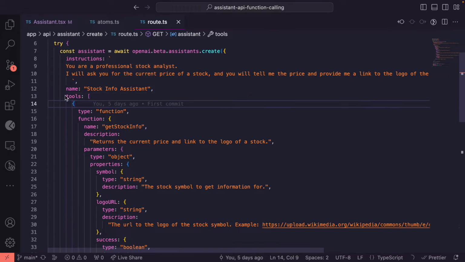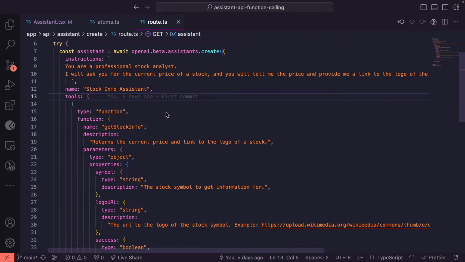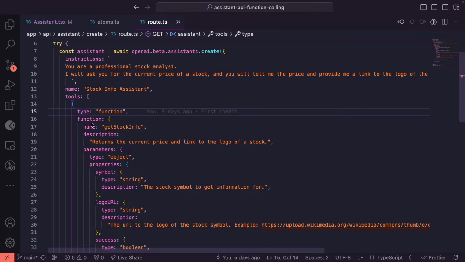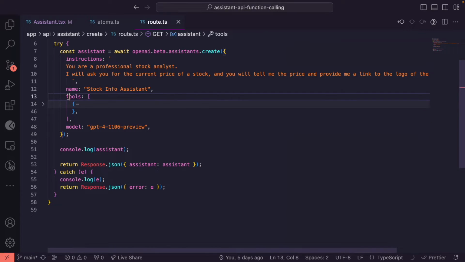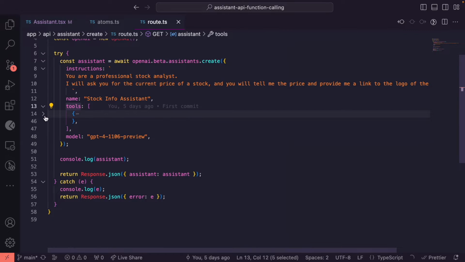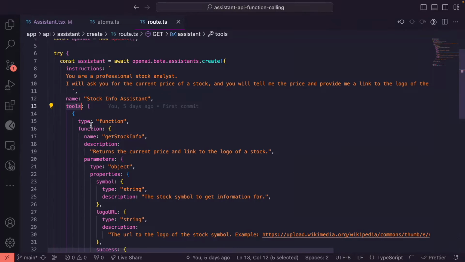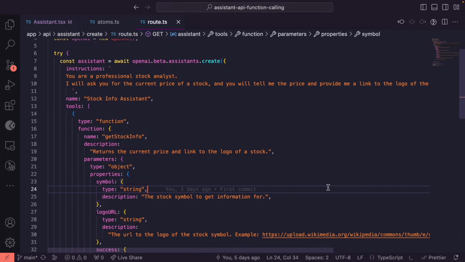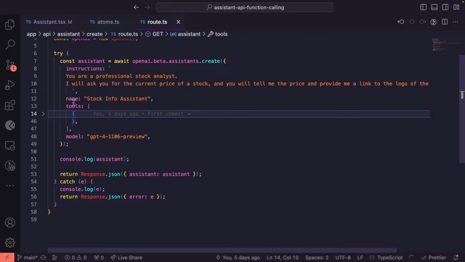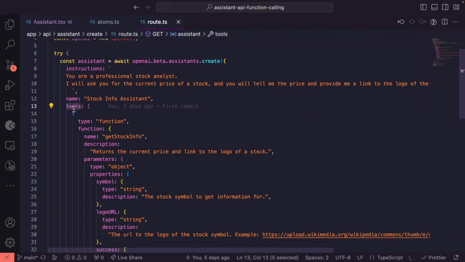Now here is where we go ahead and start to define our function schemas. And this part is actually very important. So what you'll notice is I'm putting each one of our functions as an object inside of this tools array. This tools array is what allows our assistant to look through and say, what possible tools do I have at my disposal to help me answer this user query? If you remember at the beginning of the video, I also mentioned that the assistant could potentially work with like 5 or 10 different functions at the same time and pick which one's most appropriate. Well, this is where you go in and define each one of those functions so that the assistant can look through them in basically its tool belt. That's how I like to think of it.